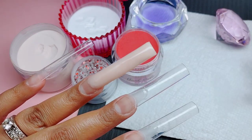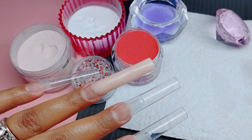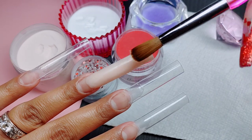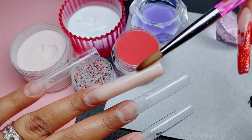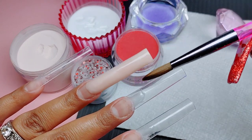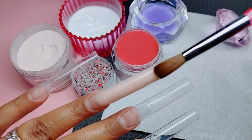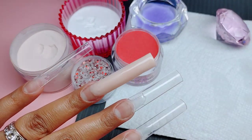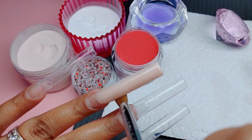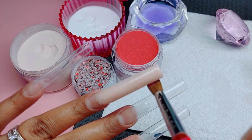2, 3, 4, 5, 6 beads, you guys. It does not matter. I know that a lot of us look forward to applying the acrylic with one bead, but honestly, you guys, to me, that's been impossible. Ever since I began my nail journey, I'm not able to do that. I really don't know how a lot of nail techs actually do it, but I can't.